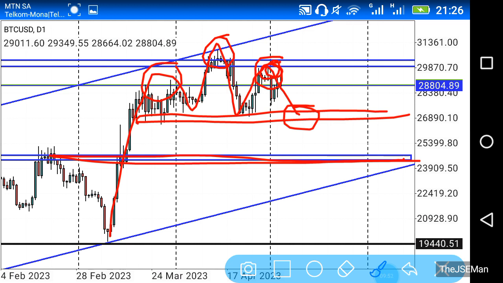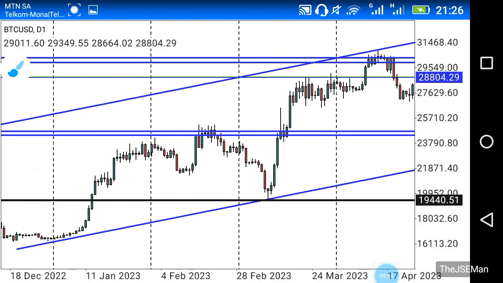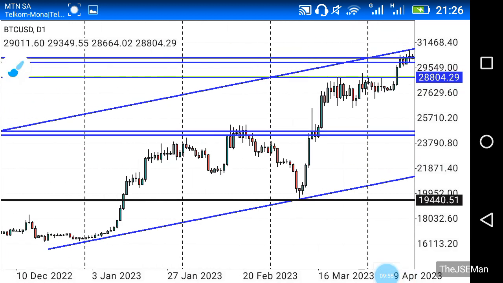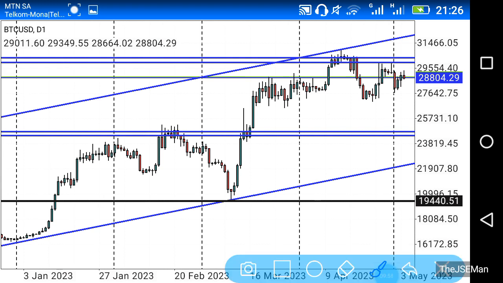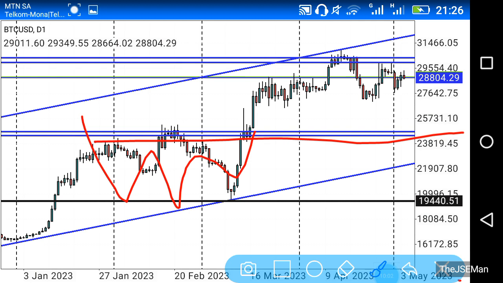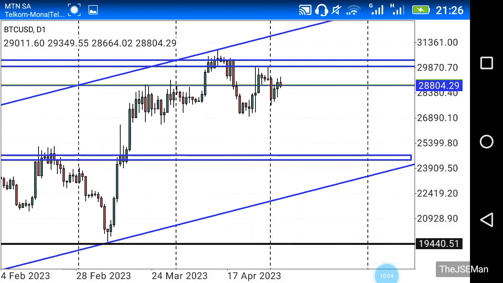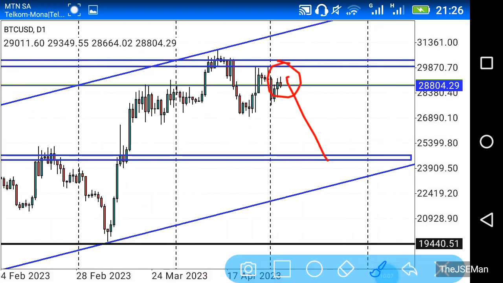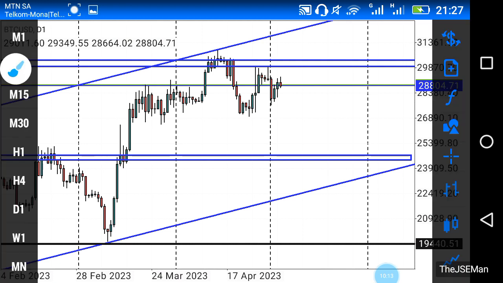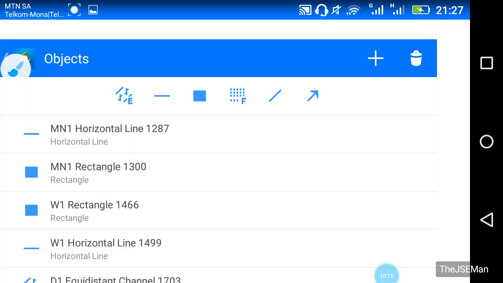And just also bear in mind that we spoke about that huge inverted head and shoulders pattern on the bigger time frames. Just remember that, right? And I said to you guys that should price from where it is move to this level, at this level we will then evaluate as to whether the market will continue to move further up or further down, right? Anyway, I'm just going to add a neckline for that head and shoulders pattern, and just bear with me while I do so.